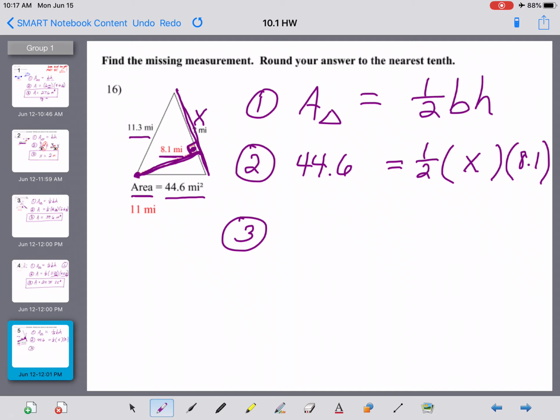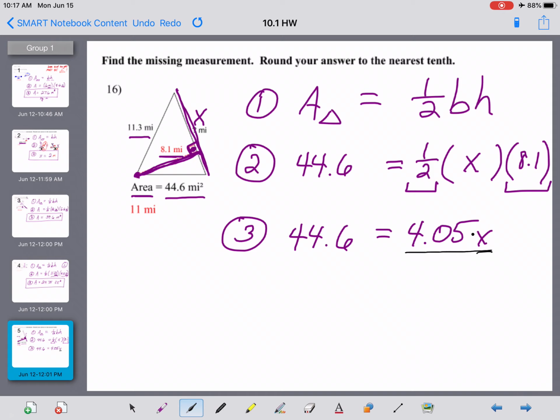Well, this is going to be a 2-step process, I think. There's a little bit of simplification that can be done over here on the right with multiplying the 1/2 and the 8.1. So the left side I'm going to leave alone here and just let it tag along for the ride. In my calculator, I'm going to multiply 0.5 times 8.1, and that is going to give us a 4.05. And the x is still there with it. And now, find your variable, ask what's being done to it. It's being multiplied by 4.05. And what will undo that multiplication? This is division. So we're going to divide both sides here by 4.05.